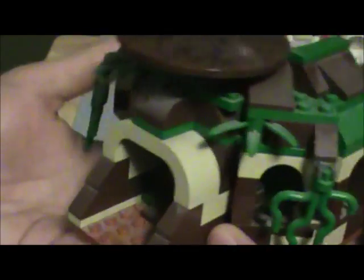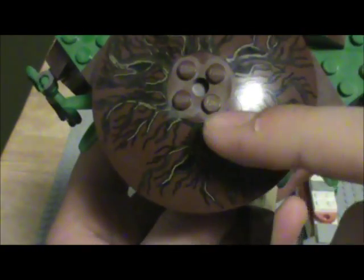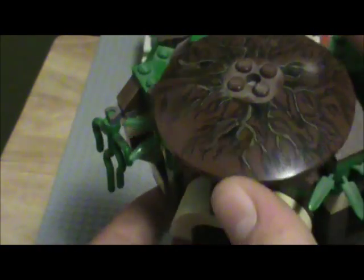Some leaves all over the place here. Really nice. This was on Dagobah, so as you can imagine, there's a lot of parts here. And this is a really cool piece. This is 100% printed, and it basically is some roots and trees growing out of the top of the hut. Just really cool. And pardon the dust right there, but it's really awesome.